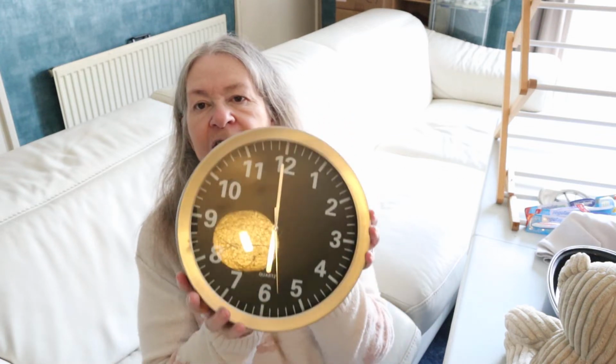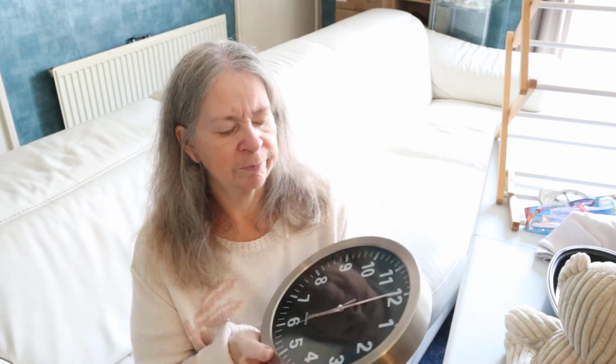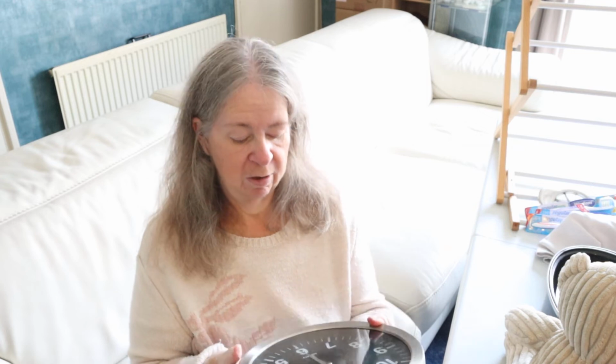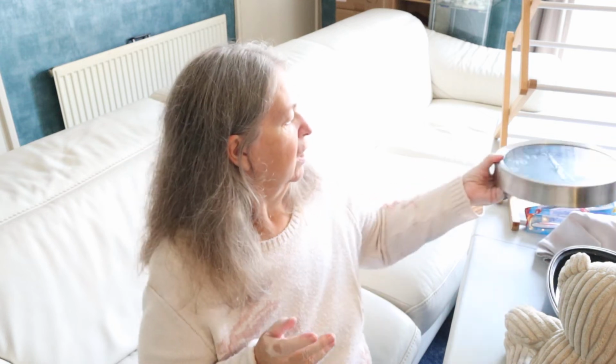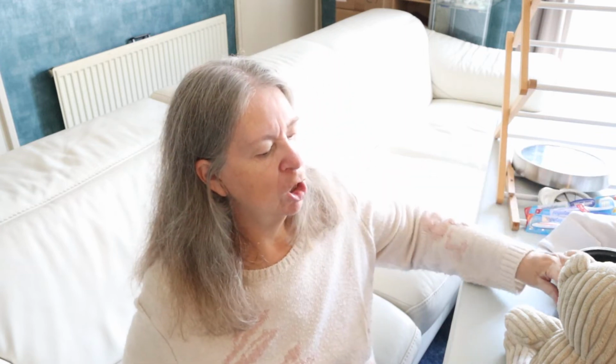I noticed this because I used to have this exact same clock. And clocks are always useful to have, especially, like I say, my son's moving into his new house any minute. She wanted 50p, so I thought, well, I'll take that one and just hope that it's working. But I think it's rather a smart one. If not, it'll go in the bathroom or something. So that's my 50p clock.